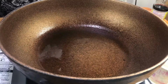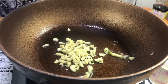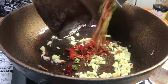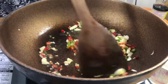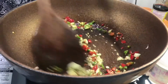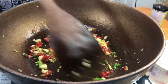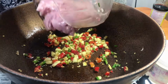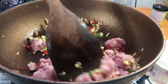Step 2. Using the oil in the pan, add the chopped garlic. Add red pepper. Stir fry until you can sense the aroma. Add the minced pork. Stir the minced pork until it changes color.